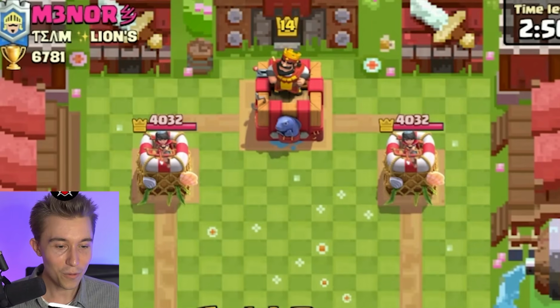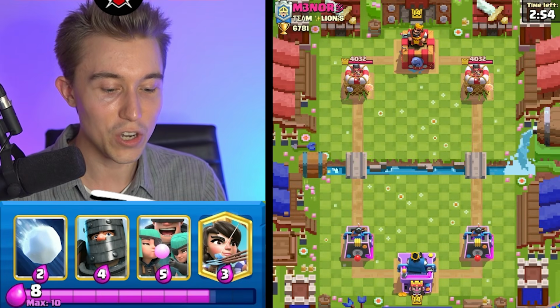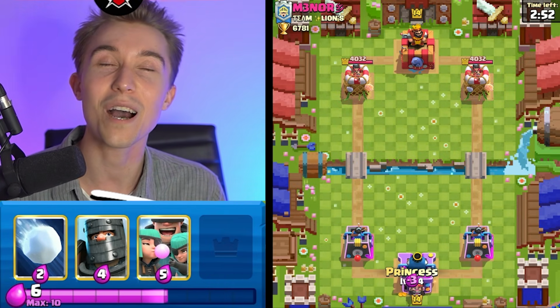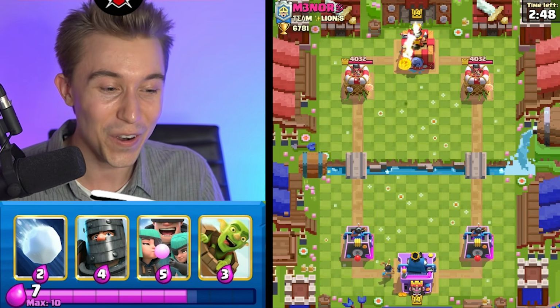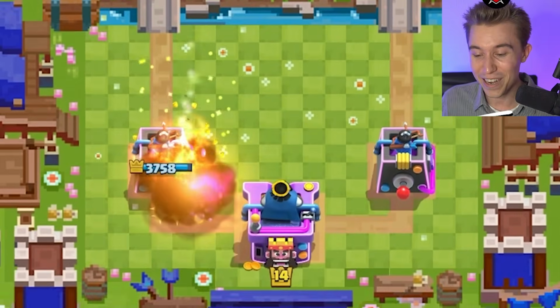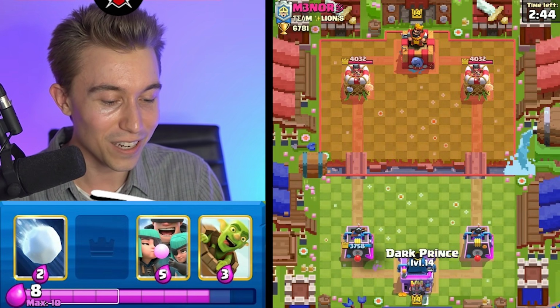All right, we got a game against Mr. Maynor. What's up? So obviously we want to go for Princess in the back, bait out my opponent's Log, and then go for the Goblin Barrel. That's like the dream world scenario. He's going to Fireball that. That's a +1 trade. I'll take that trade. That's still a vibe. I can go Dark Prince in the back.